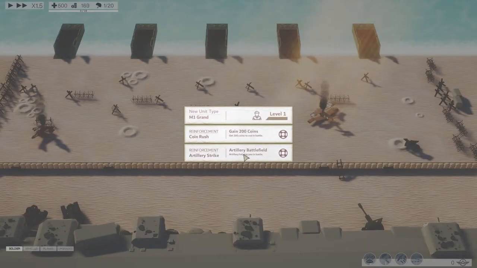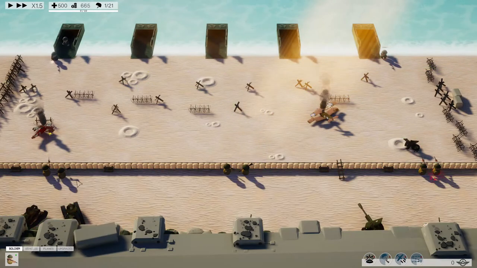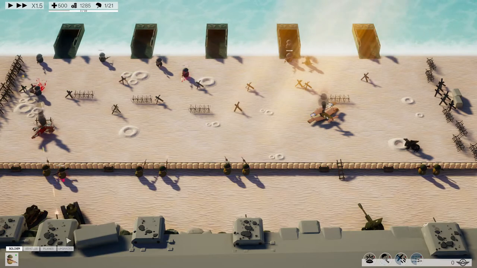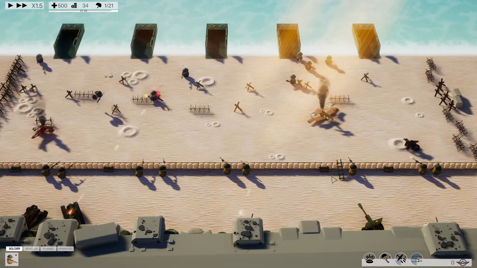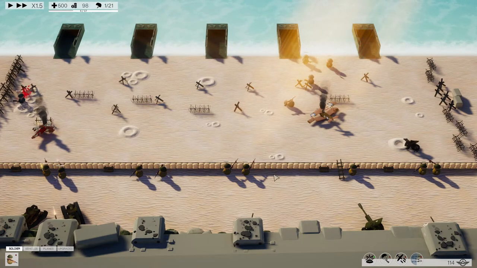We just didn't get the right troops come up for us. These cards, they're obviously random. Scoped. Yep, give him longer range. Go on. Perfect.